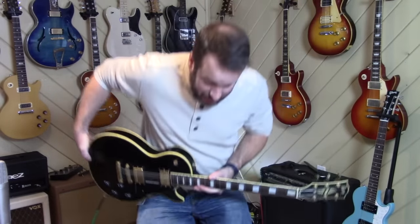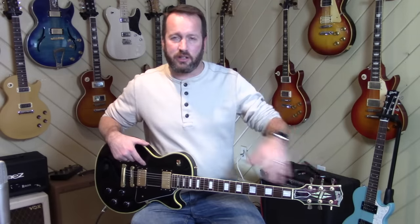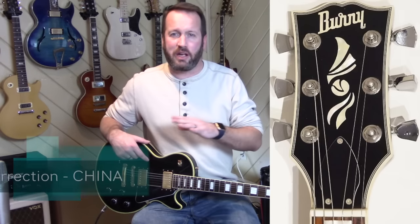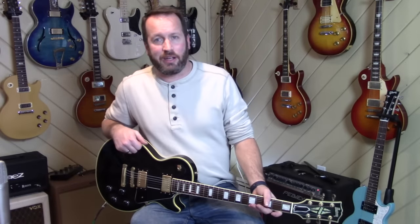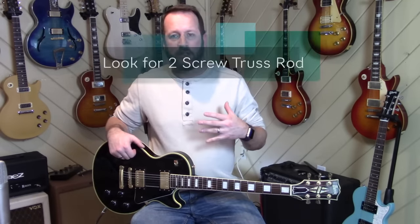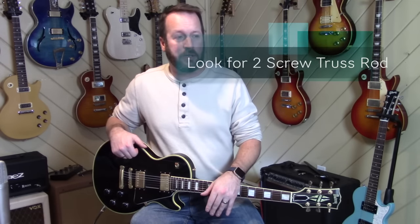These were made in Japan through the 80s into the 90s. They changed the headstock a little. I'll show you the diamond that they moved to. Later they went to a whole different inlay and around that period moved production. They also do Les Paul Standard stuff and a lot of different ones. Burnies are tough because they're still made today, and they're all made in China today that I can tell. So you've got to be particular when going through your Burnies to make sure you're getting one from Japan, if that's what you're going for.